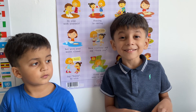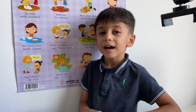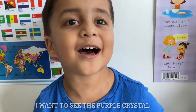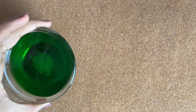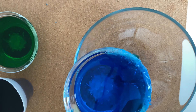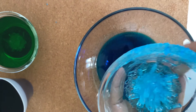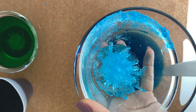Six days are up — let's see how the crystals look now. I'm waiting to see the green crystal. After six days the crystals look like this. Once your crystals have grown, you need to pour out any remaining liquid. Be very careful because the crystal is delicate and it could be sharp — use the wooden spoon or a butter knife to gently remove the crystal from the container.